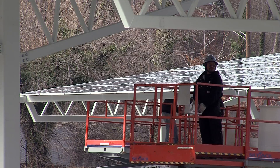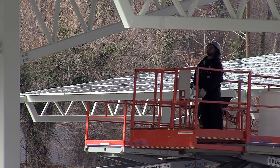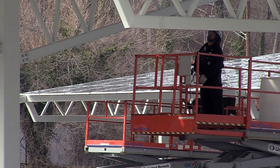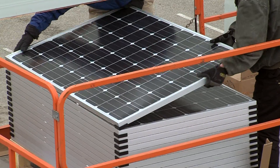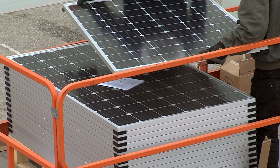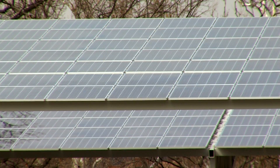An exciting thing about the project is that it's all American-made. The panels were made here in the United States and the entire project was done by local firms. The structure that holds those panels was built by RAL Brothers right here on Vine Street, and the entire project was put together by Malink Solar Power out in Milford.